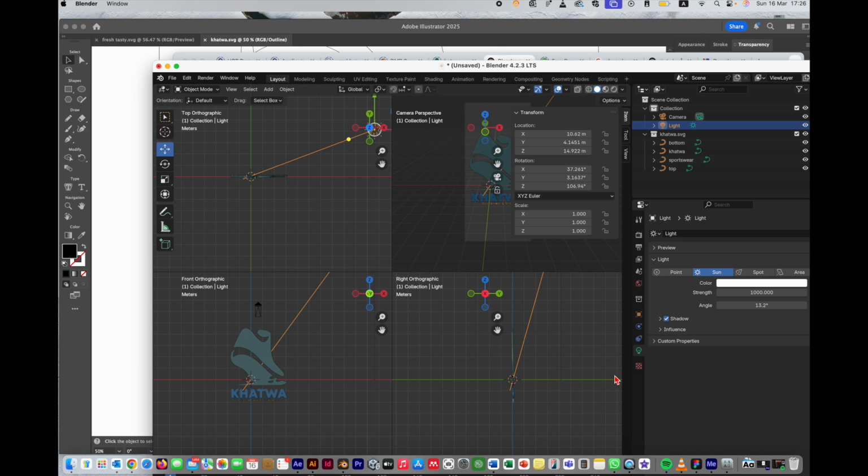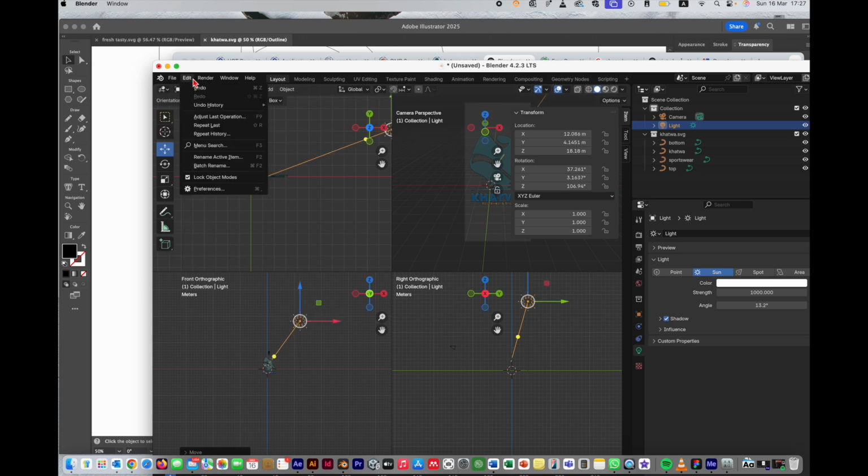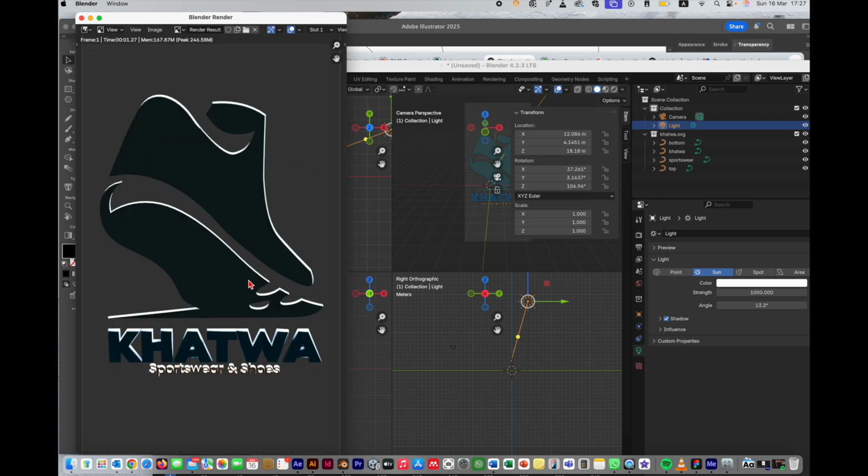All right, so make sure that your sunlight is pointing to the object, and it should be on the top, quite far from the objects. All right, so if I go to file, render, and then render image, you can see this is your lighting.